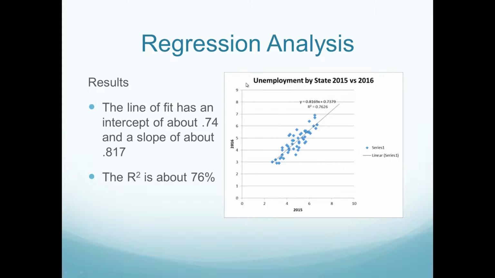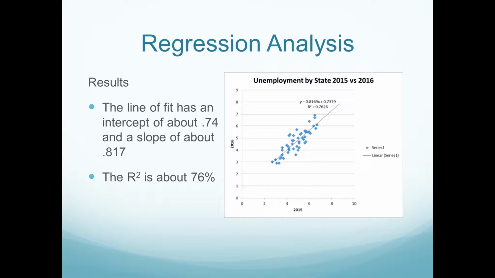So when we ask Excel to calculate this, and you can do this graphically, and again, there's another video that you look at to see how to do this, it comes back and basically says that it predicts a line with an intercept of 0.74, and so what that's basically saying is the 2016 observations are, on average by state, about 0.74% higher than the 2015 observations, and so that basically is saying that the unemployment rate for 2016 is higher on average than for 2015. So that's disturbing because we had thought maybe that unemployment had gone down.